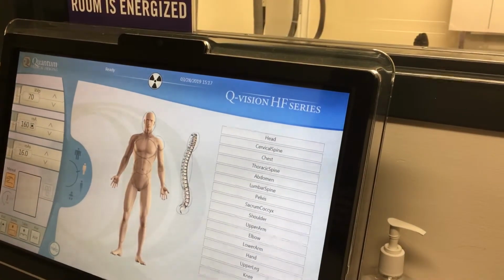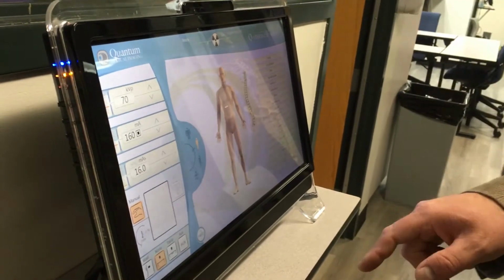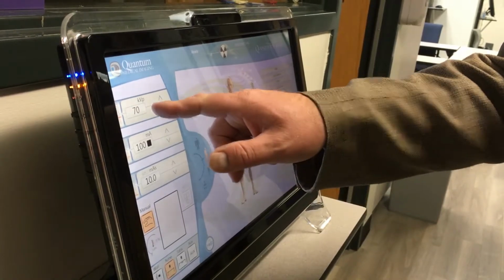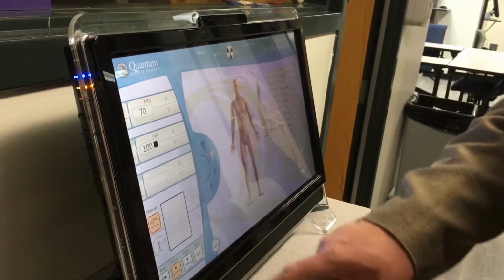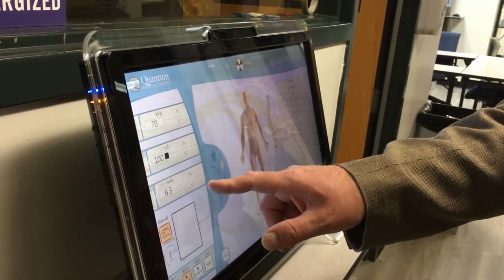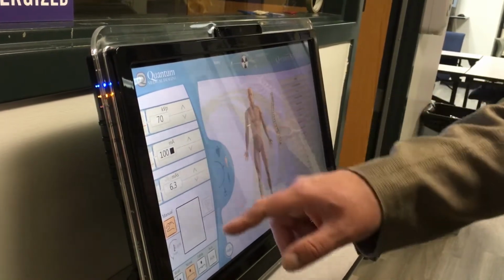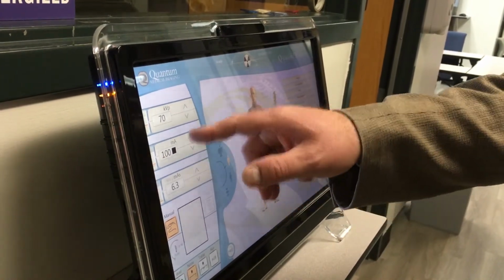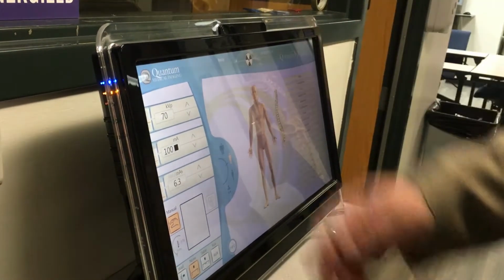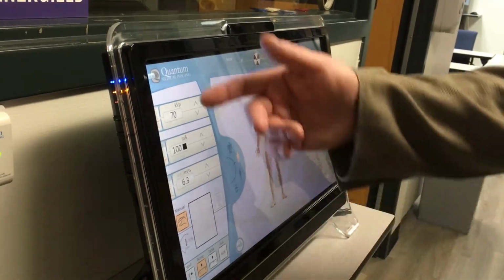and we put in some parameters based on what body part we're looking at. We put in some parameters so that we can get the correct exposure. Just like taking a picture with your camera or with a professional camera, this controls the shutter speed, this controls the actual amount of x-ray dose that goes to the patient, and then this is actually how fast it accelerates those x-ray photons.